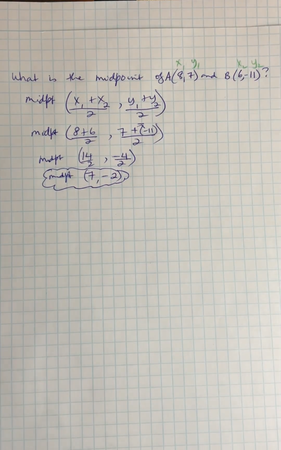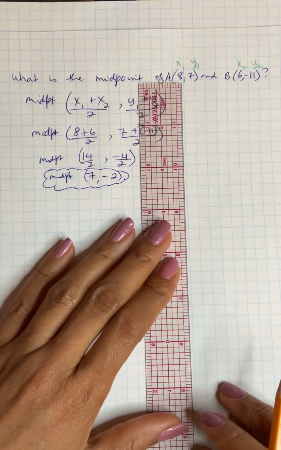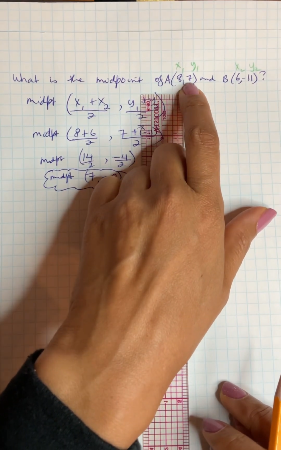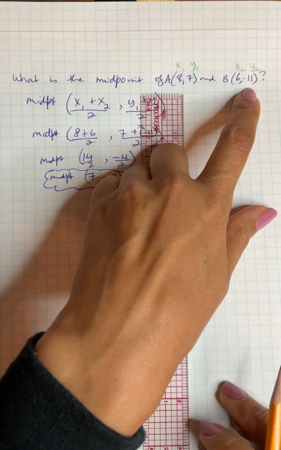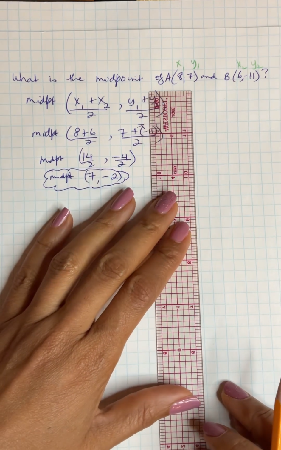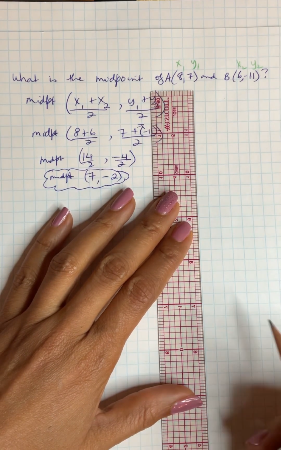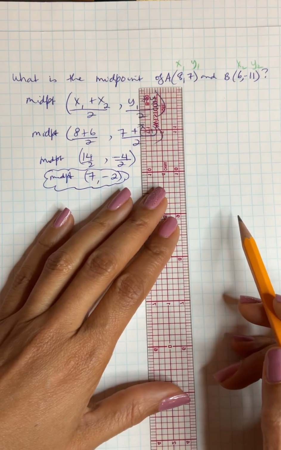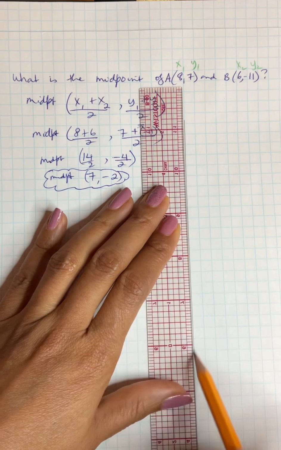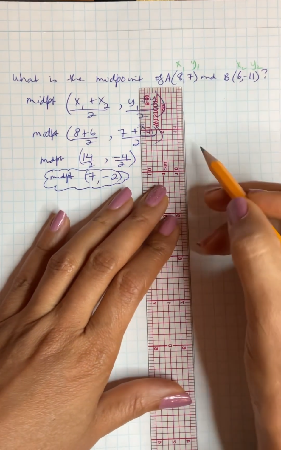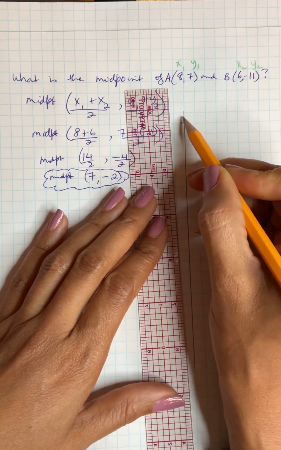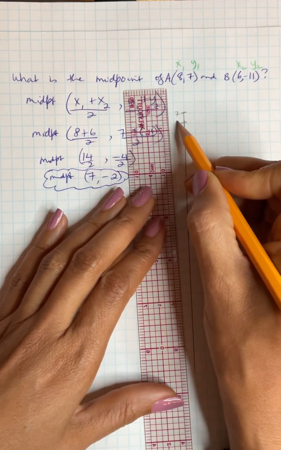Now, the other way that I wanted to show you is that you can plot it. You notice because you have negative numbers here, you're coming from 7 to negative 11. You can either plot it, or you can just simply figure out how many units are in between. So if you want to start with plotting it, we know on our y we can start at 7 up here. Actually, let's start 7 here.